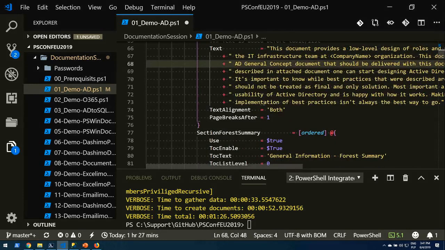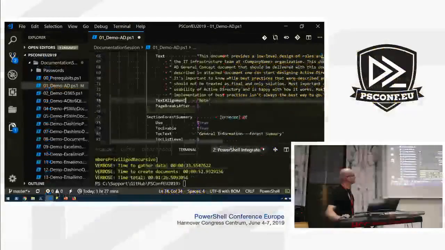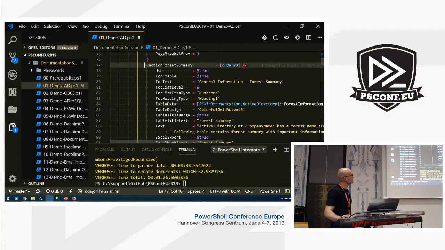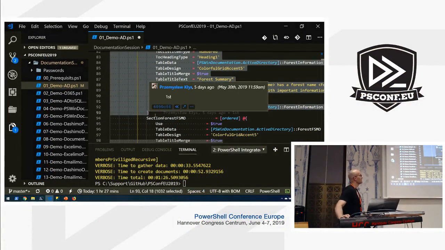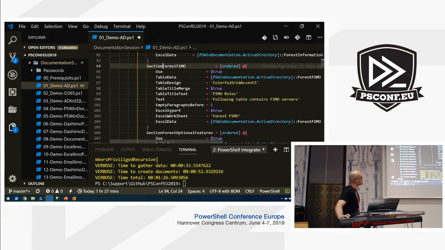The choice is kind of limited to what I have defined, but if you don't want to see the forest summary, you can always delete this section and it won't be displayed in the final Word. For each section, if you enable the Word reporting or Excel reporting, you can disable it per section as well.